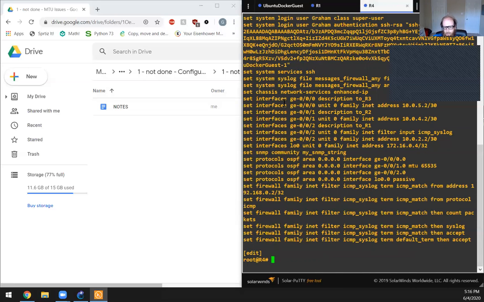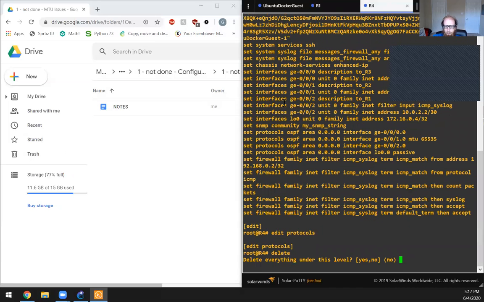All it requires is this protocols OSPF configuration. That's different from ISIS, because for ISIS you will require some interface configuration, but I'll start by changing the protocols configuration first.